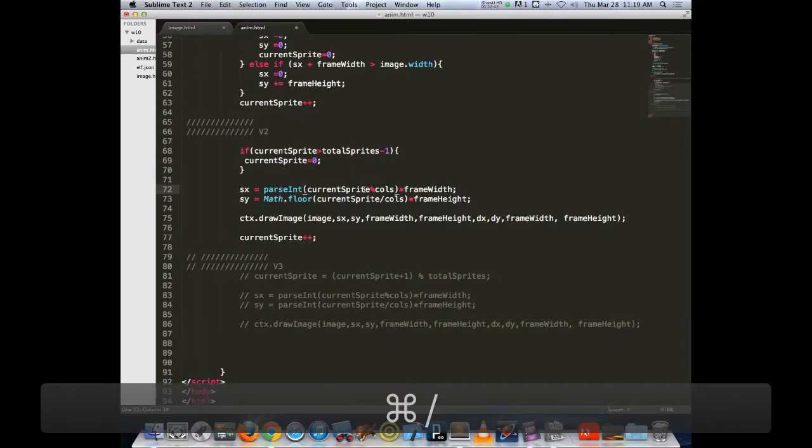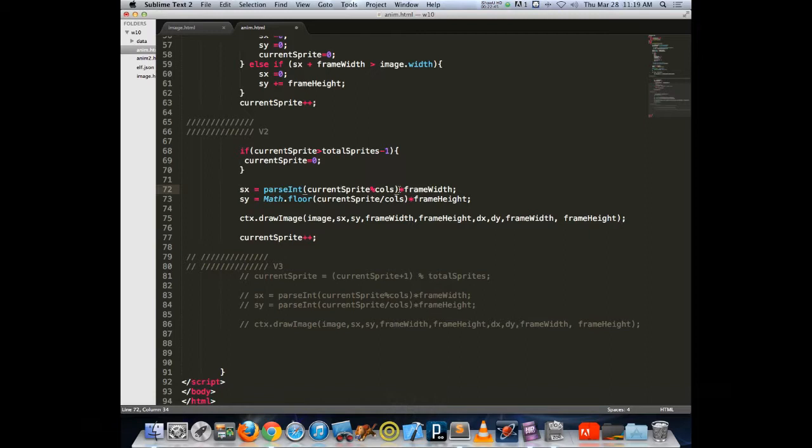So we can use our modulus to get our values of 0, 1, 2, 3, 0, 1, 2, 3, and then we times that by the frame width, and that gives us our X location. Our Y location, we take our current sprite, divide it by the number of columns, and then times it by the frame height.